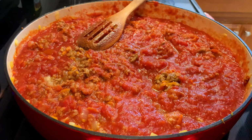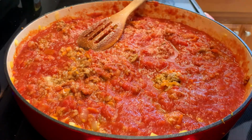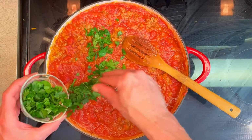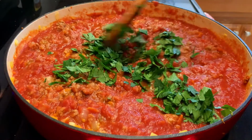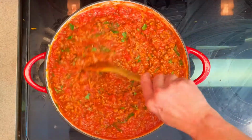Now we're gonna add half teaspoon of salt, and we're gonna add 1/4 cup of fresh chopped parsley, and let's get that mixed together thoroughly. Now that we got everything mixed together, let's go ahead and set our timer for 15 minutes.